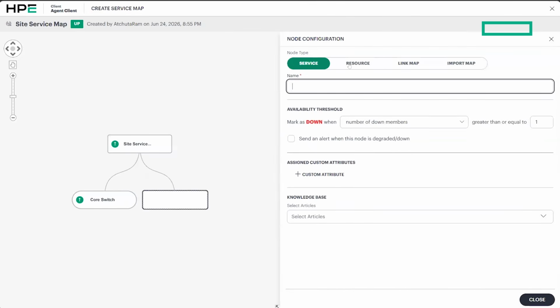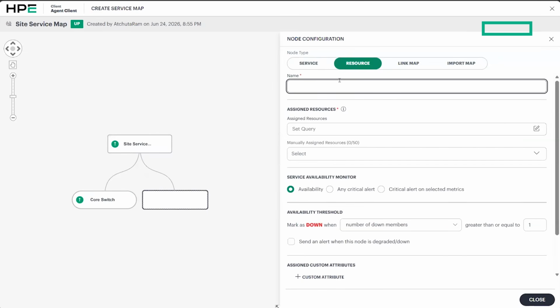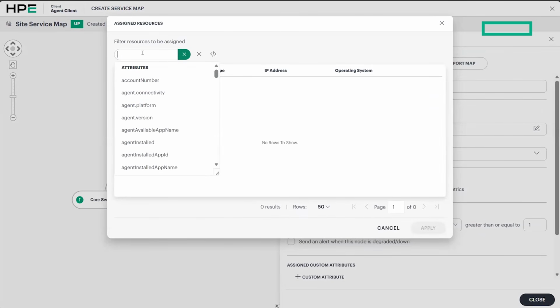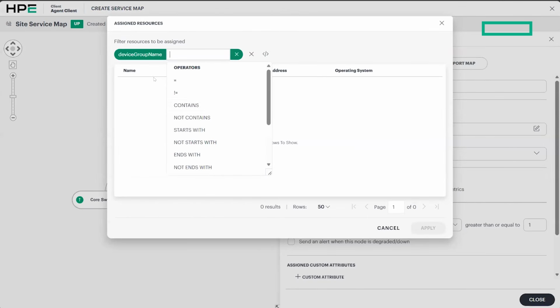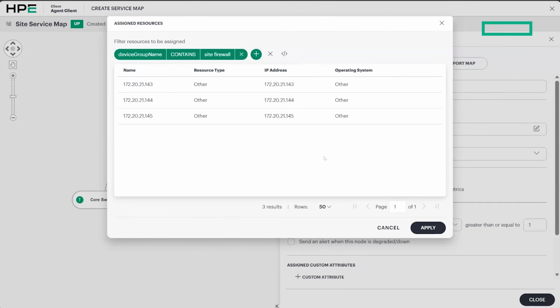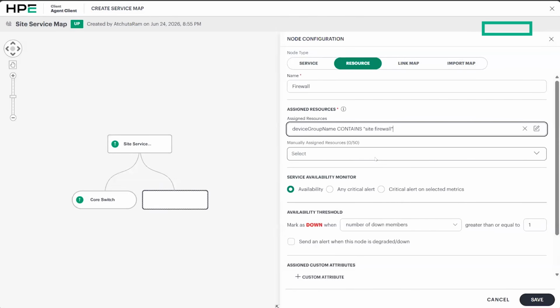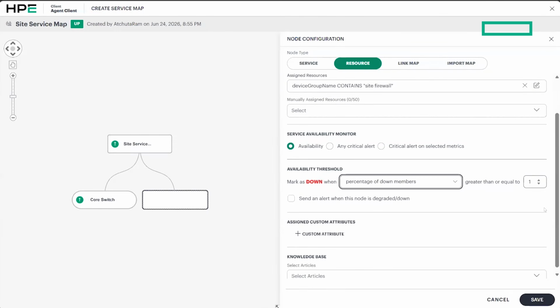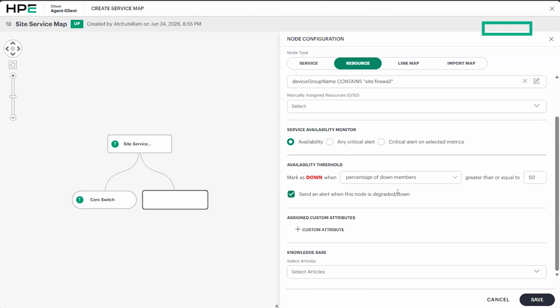Likewise, we will define firewall. I will select the default availability metrics and go ahead with percentage of down members greater than 50%. Send an alert when this node is down or degraded. I'll save it.